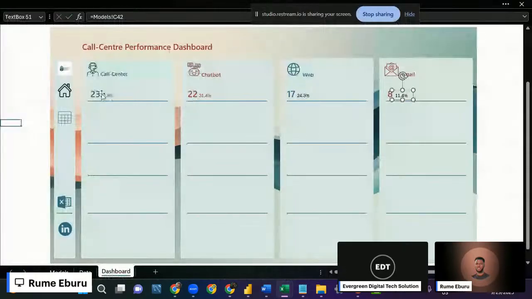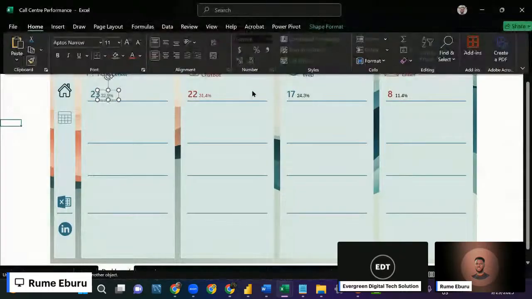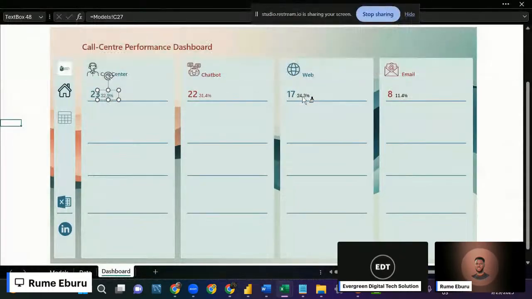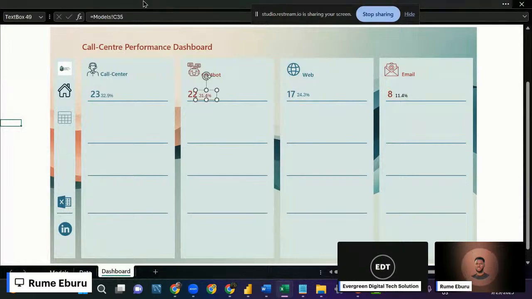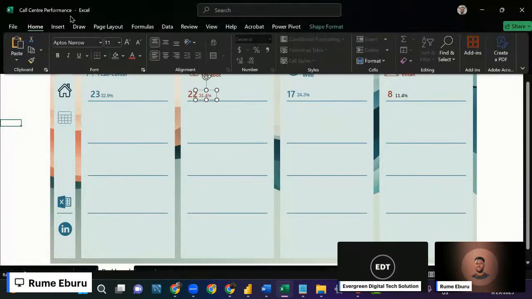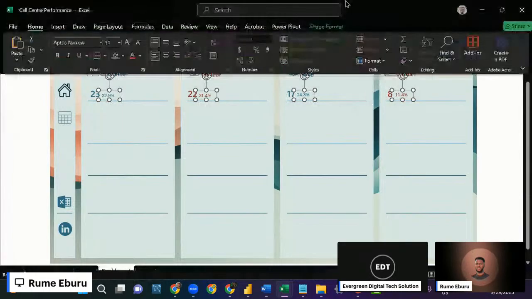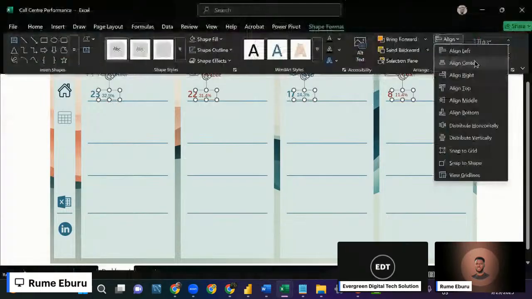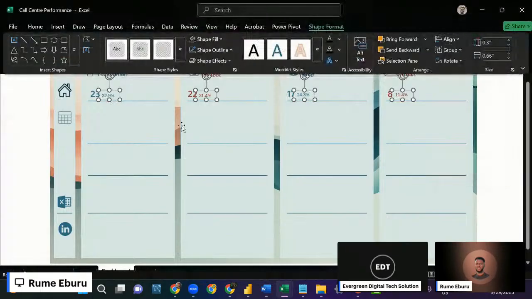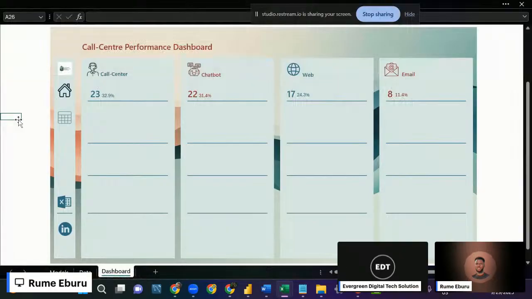Okay, so I can just come here to this one here. Since it's already edited, I'll just click on format painter and just apply it to this one. And then I'll come to this one here, just click on format painter, and I'll just click on it as well. Okay, so once I'm done, I'll just click on this, multi-select them, and just shape format, align to the bottom. Okay, so we're good to go. So that's for the KPIs there.